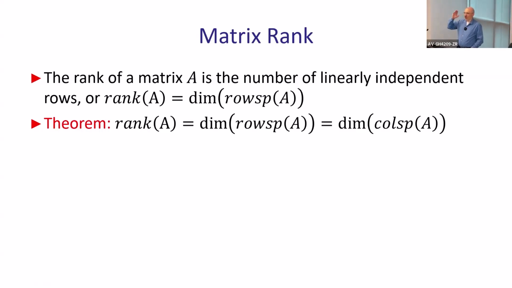And pay attention, let's say you have a matrix, I don't know, 500 by 2. Your rank cannot be larger than 2. If your 2 columns are linearly independent, which means they are not proportional, you know that your rank is 2. You don't need to compute 500 rows. Everything above 2 will already be dependent. Because each row will have 2 elements. And you know that if you have more than n vectors, you will already have linear dependence. So everything beyond the first 2 rows will be dependent on the first 2 rows.